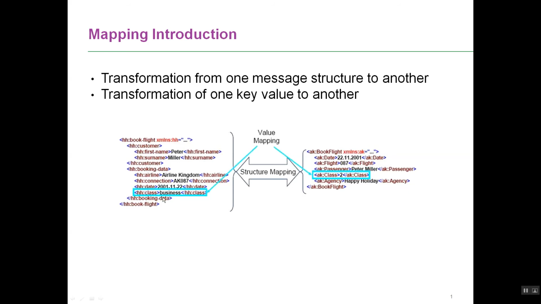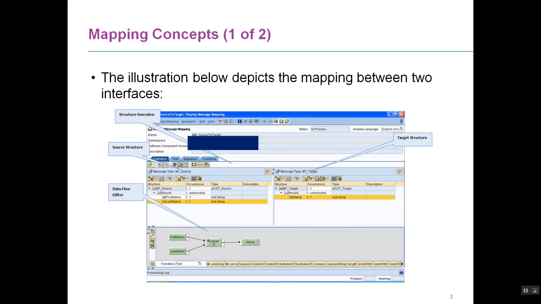So let's look at this example, right? On the left hand side, the class of the booking is business, but now when you look at the right hand side, the class has changed to 2. What does this mean? You know, typically an airline can have business class, economy class, premium economy class, first class, and so on, right? So it could be meaning one thing here, whereas here the class is maintained as 1, 2, 3, 4. 1 could be economy, 2 could be business, 3 could be premium economy, and so on. So that kind of mapping where you're also changing the value from one format to the other format is called value mapping.